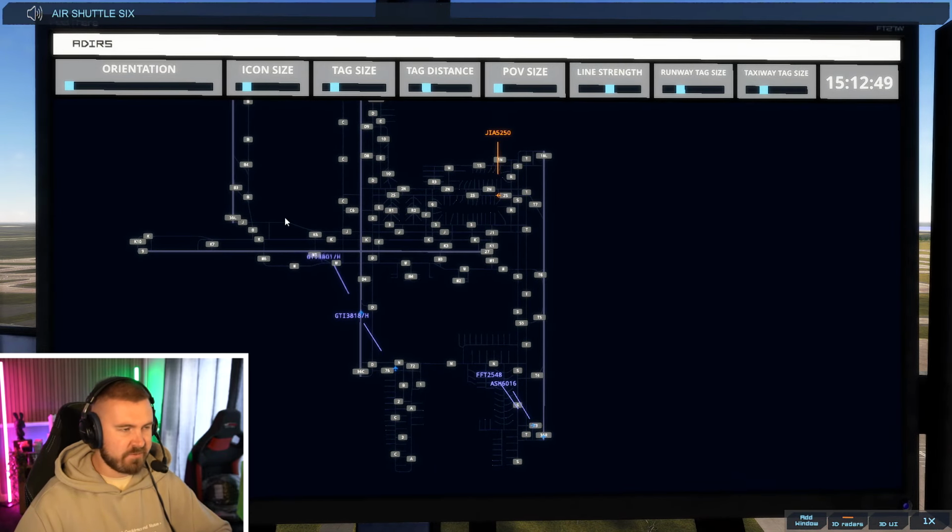Air Shuttle 6016, runway 36 right, cleared for takeoff upon reaching altitude 1000, contact departure.